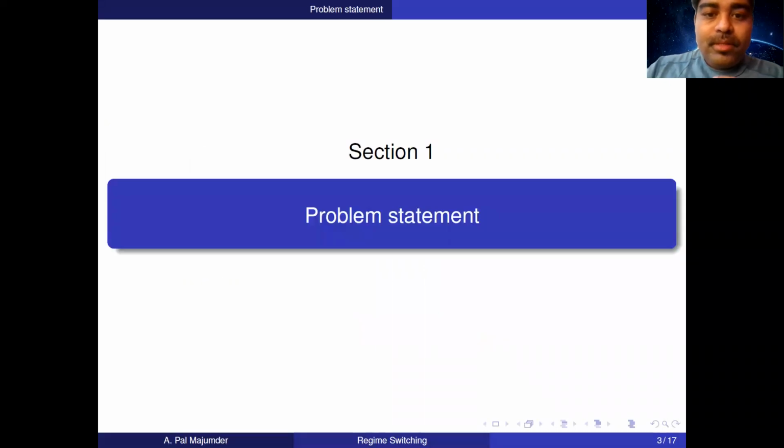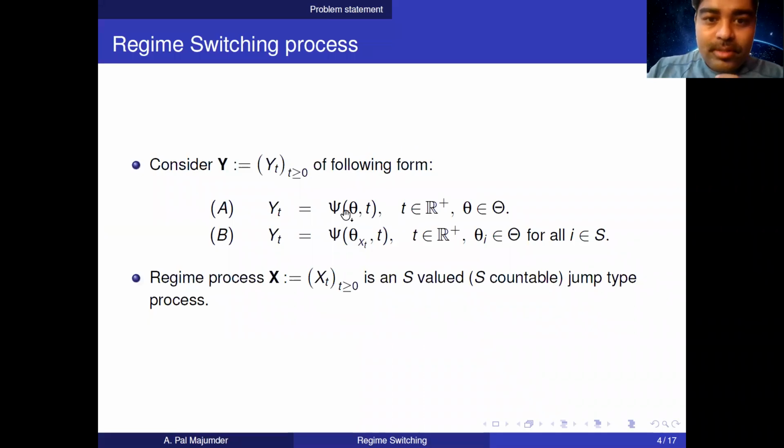So the problem is mainly motivated from time series related data, where your observed time series is explained through some function of theta and t that usually we have, and t denotes the time and theta is the unknown parameter, usually taken to be fixed. But if we assume that instead of being fixed, theta depends on some stochastic underlying process, then how the stochasticity of that process will impact the long time behavior of y. So that is the main content of this work.